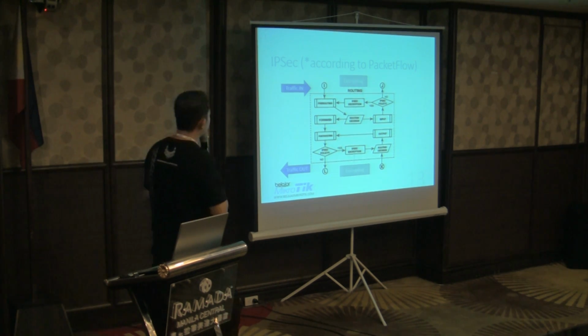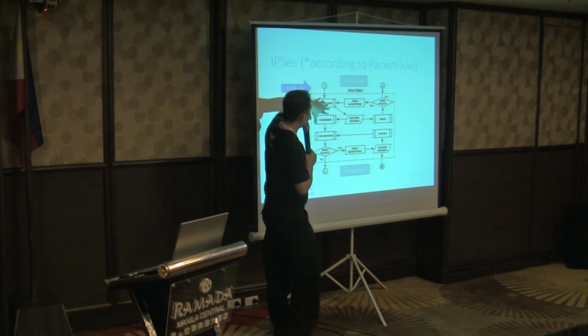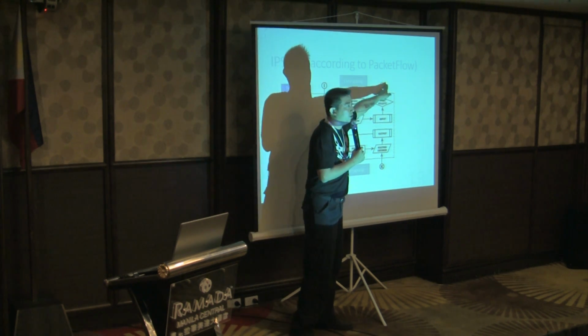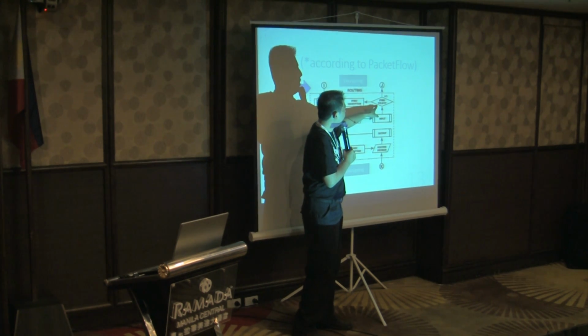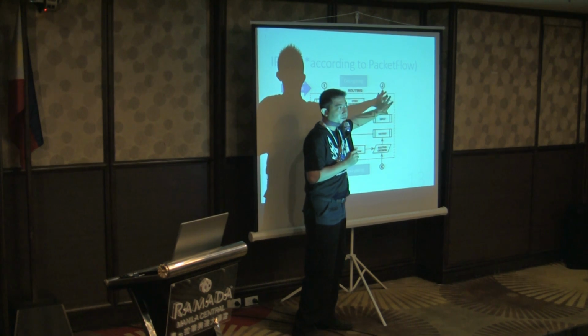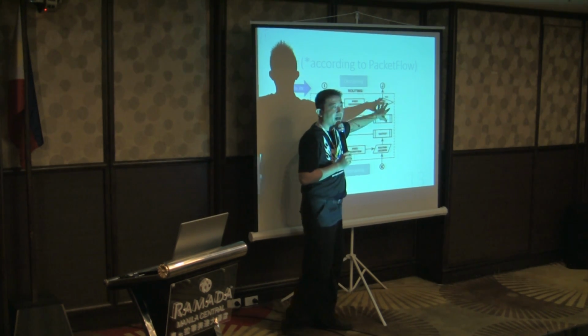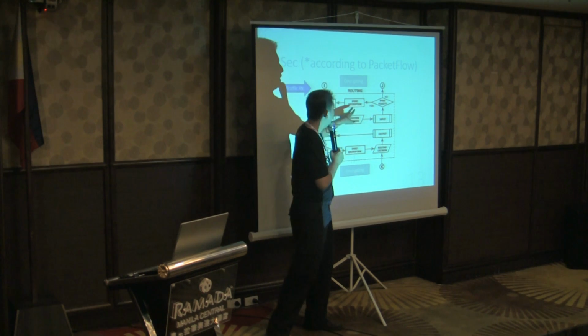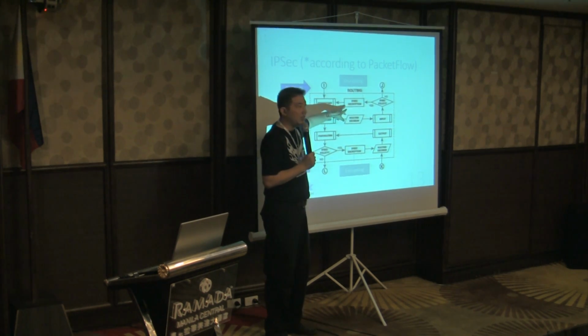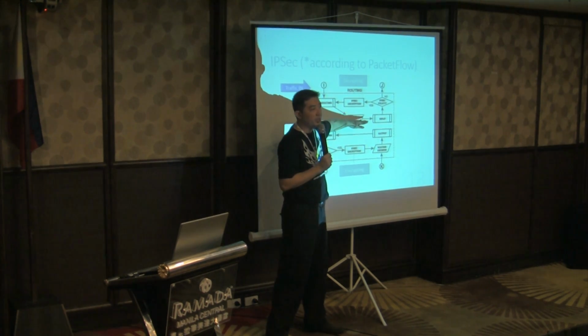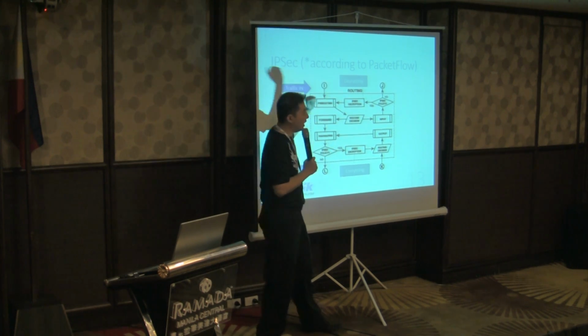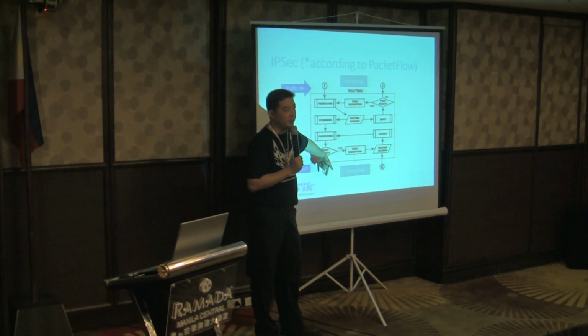So when the traffic comes in, there's a routing decision. Before it goes to the router, there's a question here: is it an IPsec policy or not? If it has an IPsec policy, then it will decrypt the packet, go back to the routing decision, and then send it to another. Most probably it will send it here.